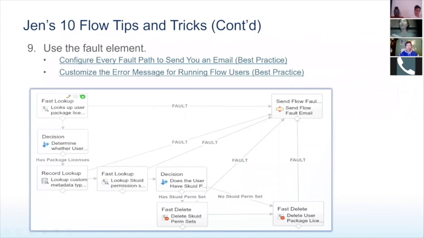So I have a separate flow that looks at the flow error message and then sends an email to our production support team. So we bring it in as a subflow into each flow, so we're only managing that one flow on its own, and then we're just leveraging it where we need to. So basically we drag it into all our flows. So the regular line is the regular connector, and you can draw the fault one as your second line.